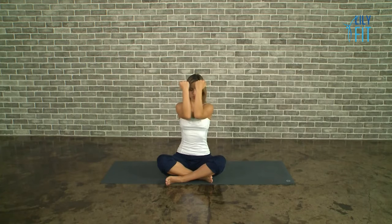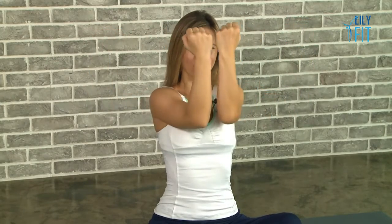Gonna inhale, exhale, close, and try to touch the elbows in front of your chest, and open. Touch with your elbows in front of your chest, and open. And 3, and open. 4, don't forget to breathe. Keep your elbows in the same line with your shoulders, and it's much easier for you if you sit down. Two more, and one more time.